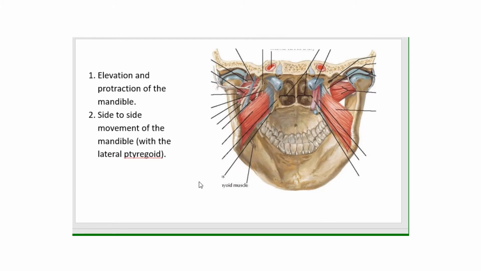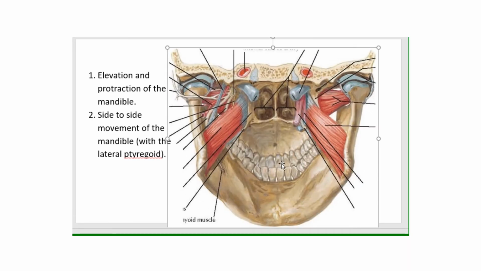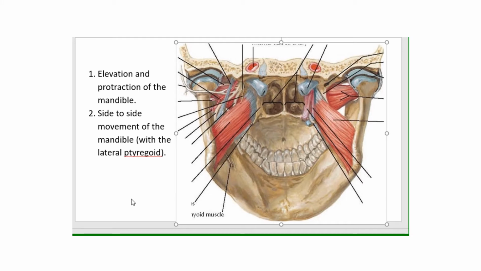This is another picture for the pterygoid muscles. This is the medial pterygoid muscle on both sides. This is the lateral pterygoid muscle. It is inserted into the pterygoid fovea in front of the neck of the mandible, while the medial pterygoid muscle is inserted into the inner surface of ramus of the mandible.